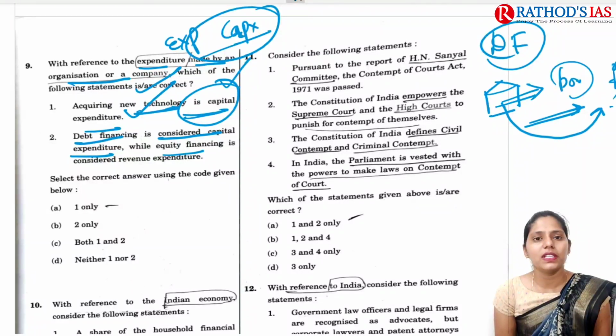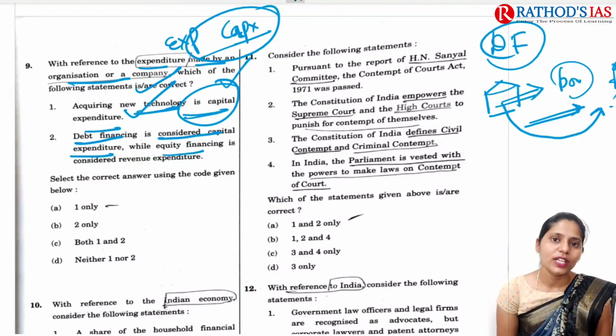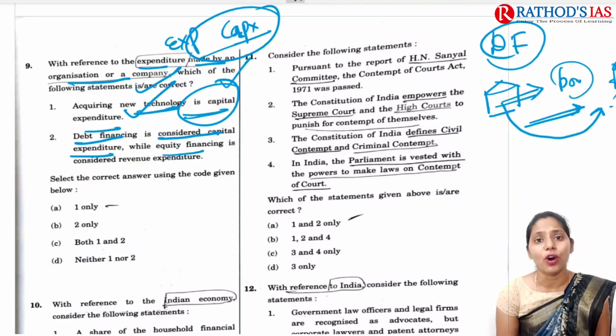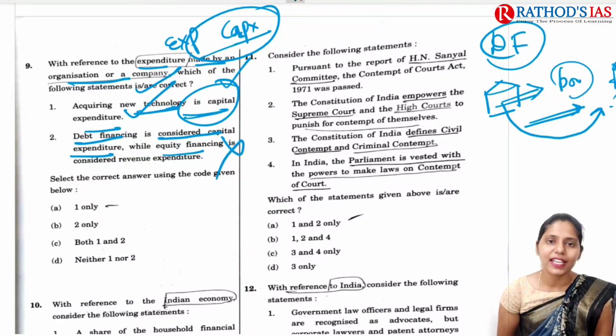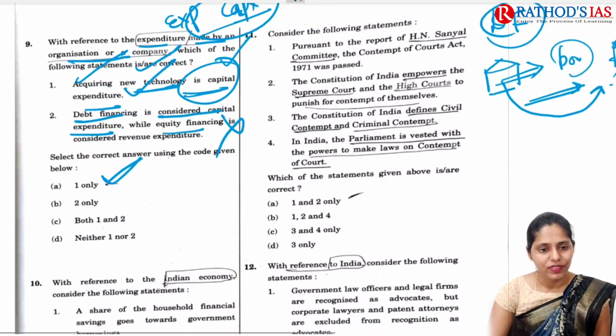And the next one is equity financing. Equity financing means I need some more investment, but I don't want to bring in debt. So at that time I will give shares, or I will sell bonds, etc., so that I will get some investment. So how will it come under capital expenditure? It will also not come under capital expenditure. For example, you can talk about angel investors; it is one example. So this third statement is incorrect. So the correct option for this ninth question is 1 only.